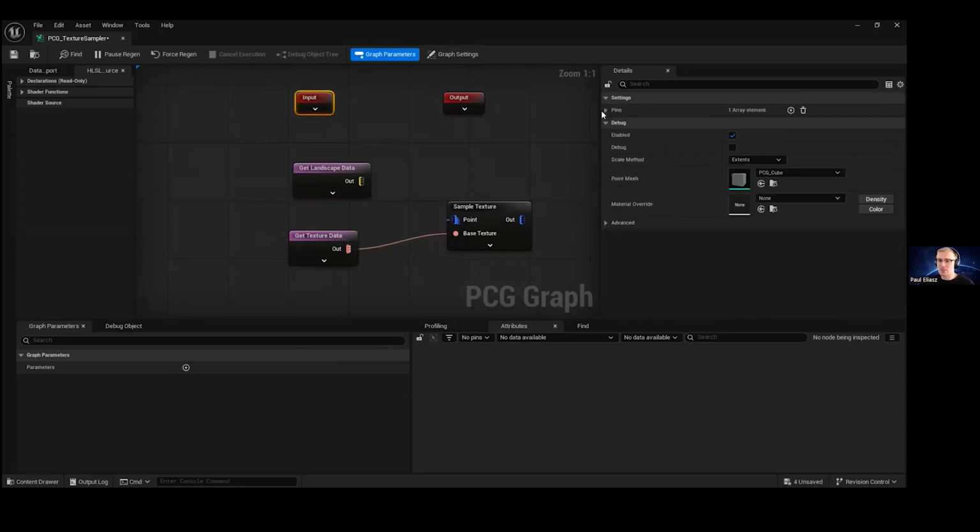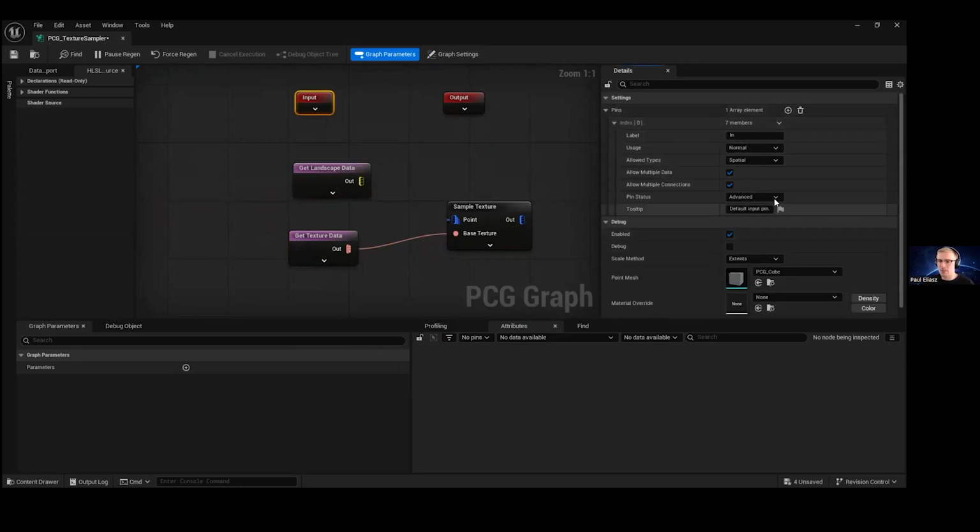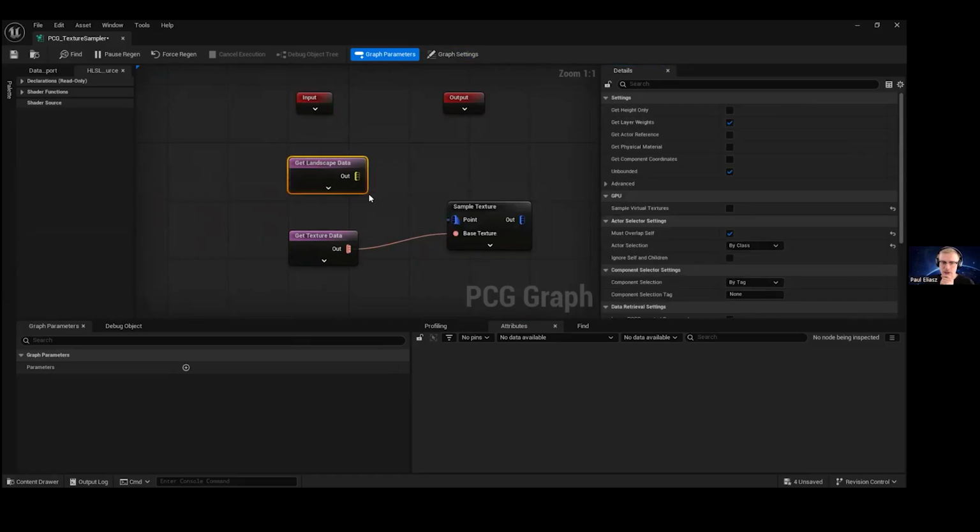You can also use this, but surprisingly it's not as popular as I noticed. So it seems like there's another provided solution for this. You can actually use get landscape data, or get node data as I would call it, to do certain specific operations within PCG.